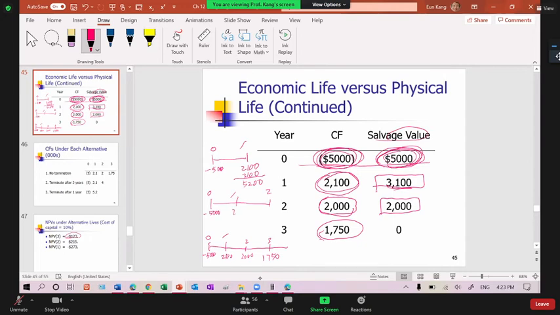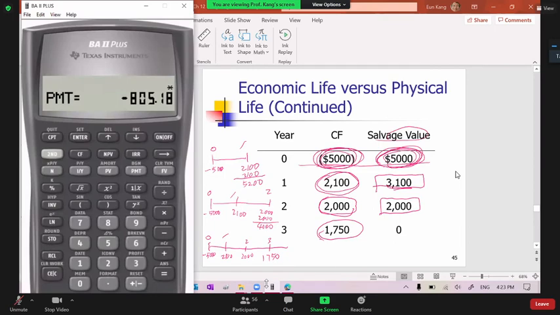And year one, 2,100. Year two, 2,000. Then what? Salvage value, 2,000. Added 2,000. Then 4,000. Then what? Then you have to do it every one by one. So I recommend you, when you solve this problem, either in homework or quiz or exam, just hit cash flow, second click TBA, and you do it from shortest projects first, like this, 5,000 negative, enter.